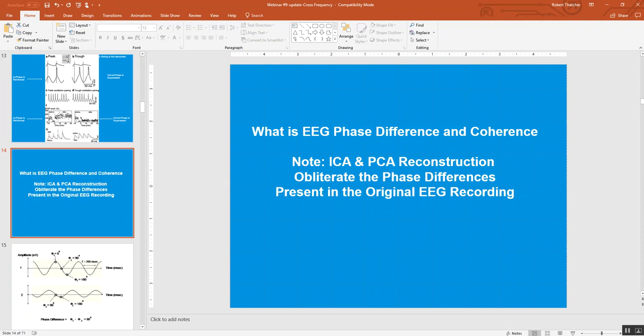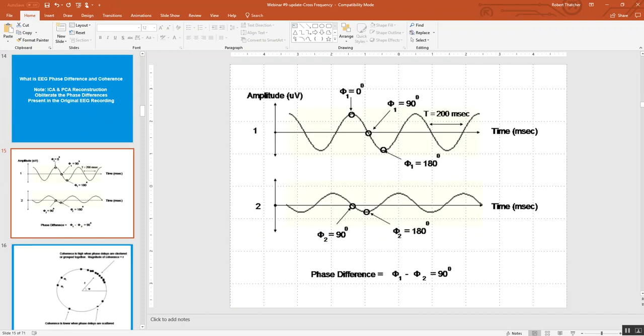ICA is okay to decompose, like you would a linear decomposition of a complex set of numbers in order to reduce the measure set. It's very good for statistics, but the problem is it's used to do artifact rejection, alleged artifact rejection, but actually ICA reconstruction creates artifact. So the best way to do things is simply delete artifact, don't reconstruct something out of nothing. And then verify that you have EEG that's highly replicable with high test-retest reliability, and that it reflects the actual underlying physiology of the person's brain.